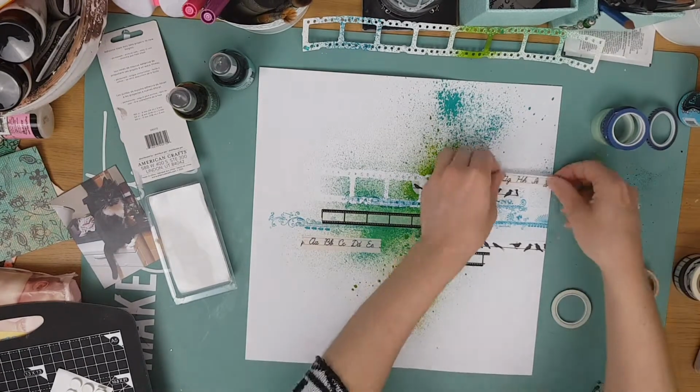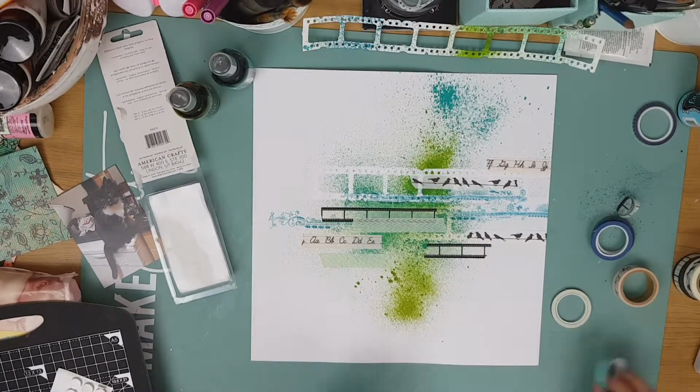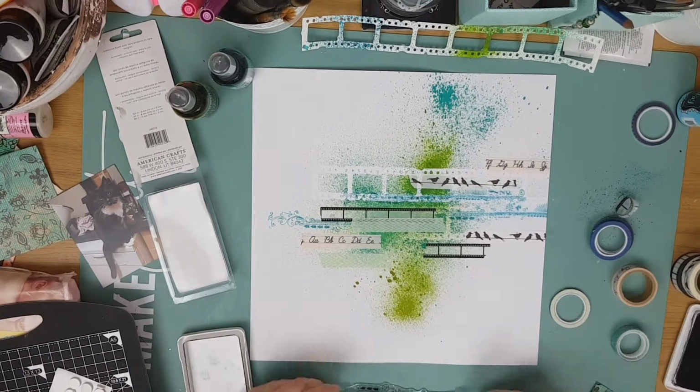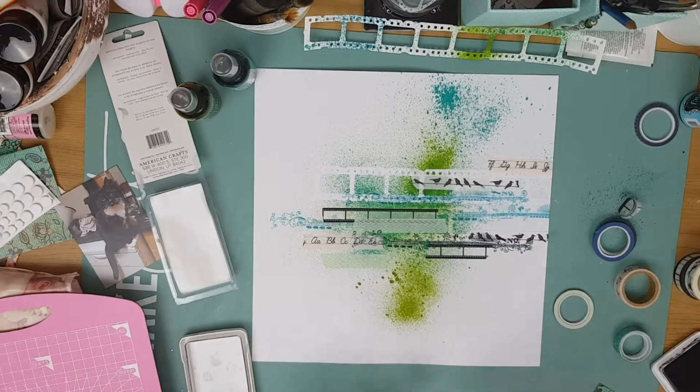And then I'm going to also add the film strip, but I'm going to put it on pop dots. So the film strip that I used as a mask, we're going to get that on some pop dots to give it some dimension. Now we're getting into the realms of washi tape.